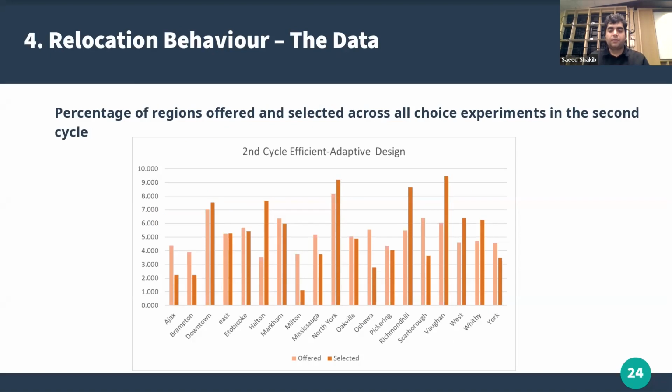And one argument is, so what if we are intensifying the choices? Let's say North York is going higher; is the adaptive design causing that, by giving more North York options to people so they choose more North York? Here we are showing no. On the choices that are higher than average, we are offering less than they are choosing. And choices like Milton totally show this. We keep trying Milton to see if people really want to go there or not, but people don't want to go to Milton. So we can confidently say that people are not into going to Milton.